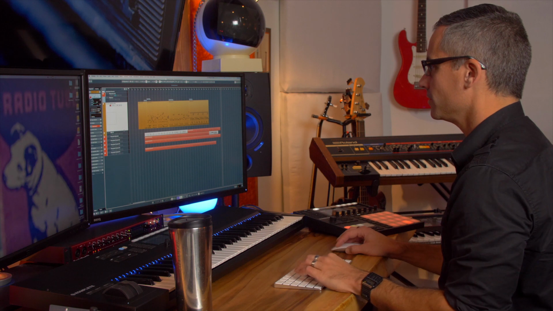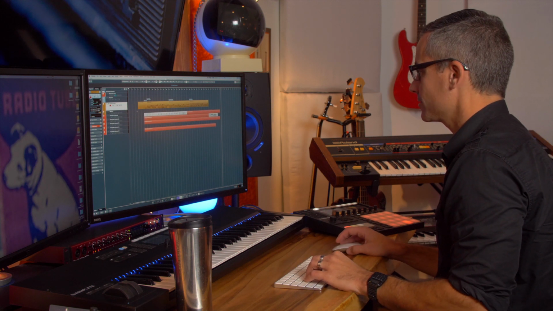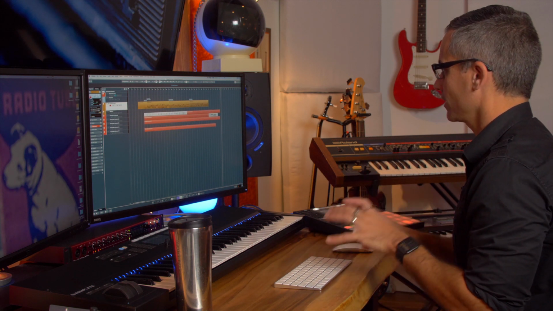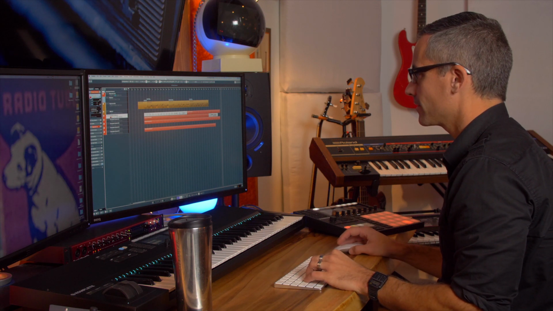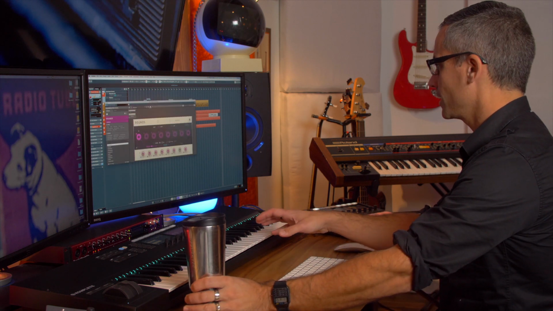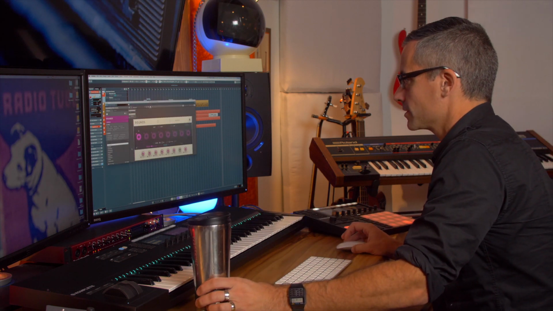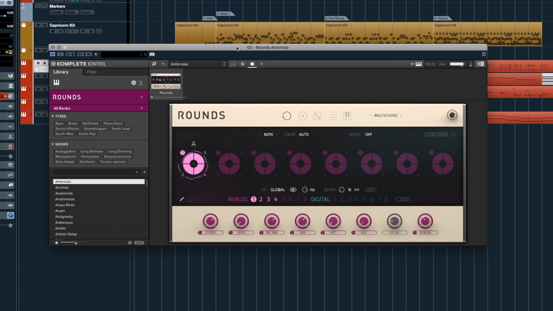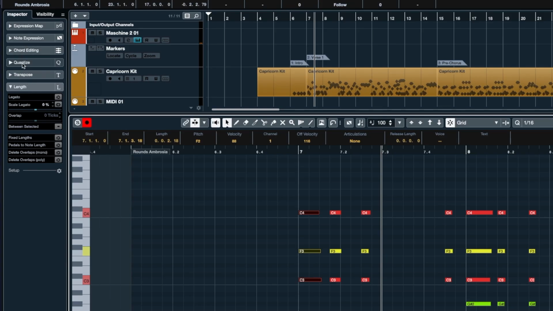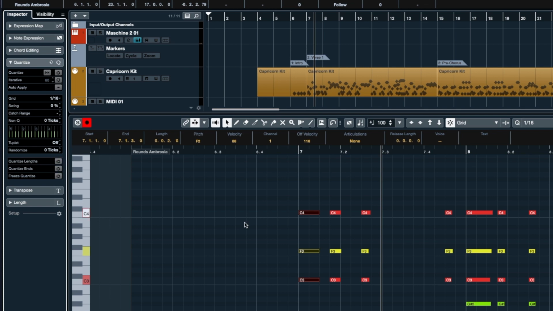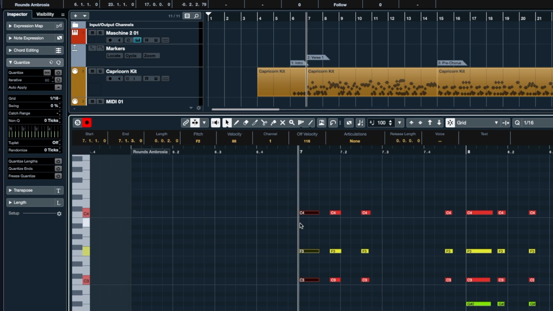But the next thing I'm going to do is start refining my synthesizers, which is also just kind of playing random chords, trying things out. And the first synthesizer that I've got in here is Complete Control, and that's the keyboard that I'm using right here, and it's rounds. I'll probably want this one to extend a little bit. And then just go to quantize the lengths of those notes so they all cut off at the same time.